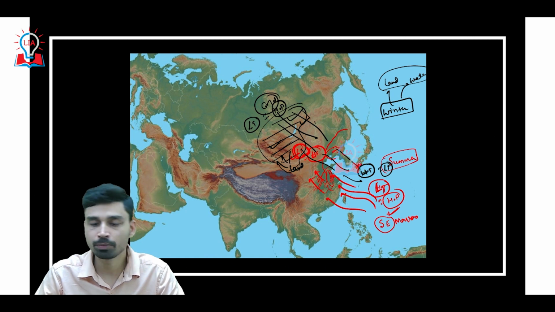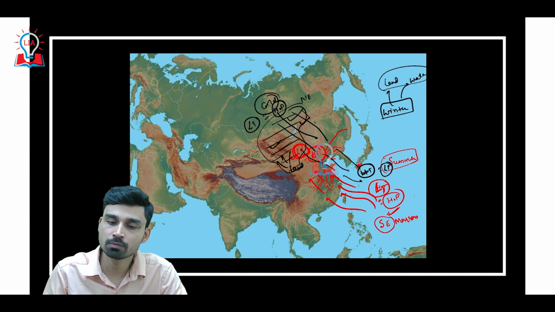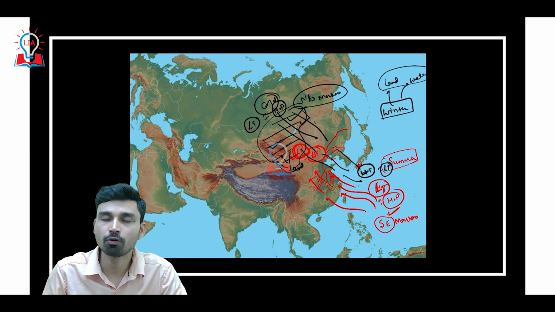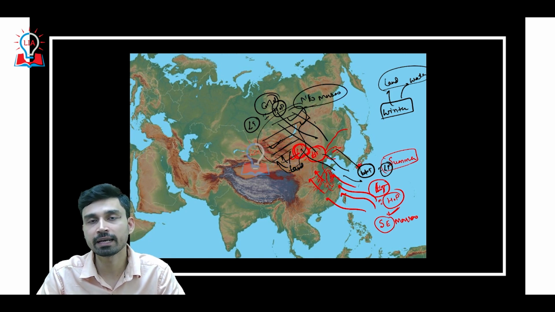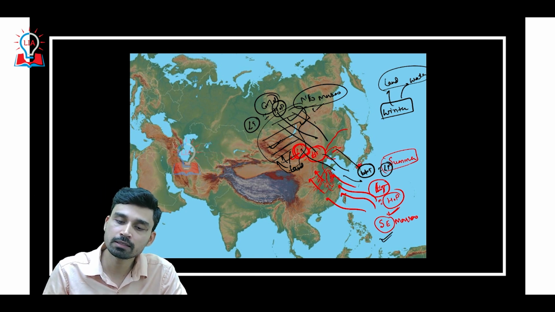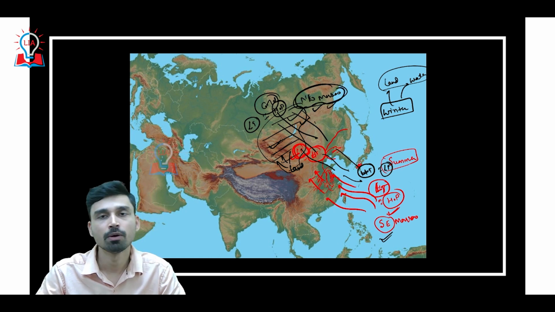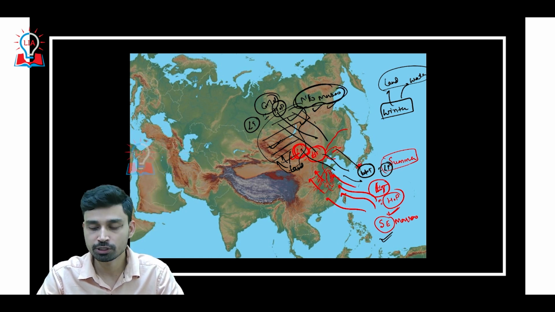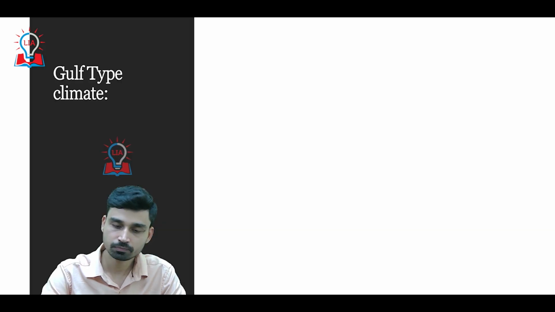and that is why in the winter season, despite the prevalence of the northwest monsoon, we can see there is no rainfall, and that is what we have discussed. That is a characteristic of the China type of climate. We have rainfall in the summer season due to the southeast monsoon, while the winter season is dry because of the northwest monsoon. So that is how the wind direction shifts in the China type of climate.